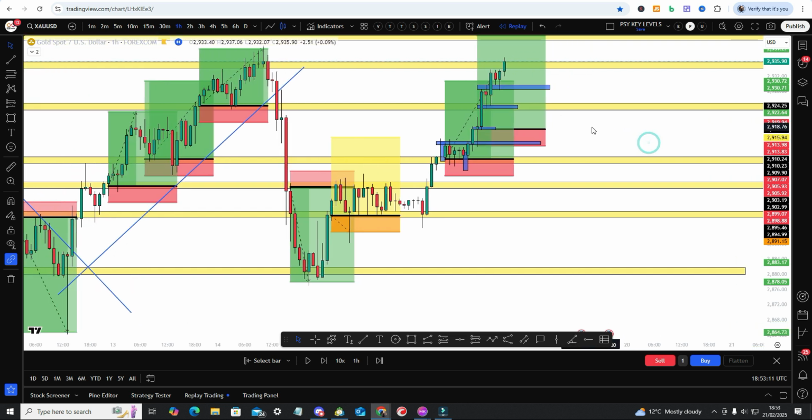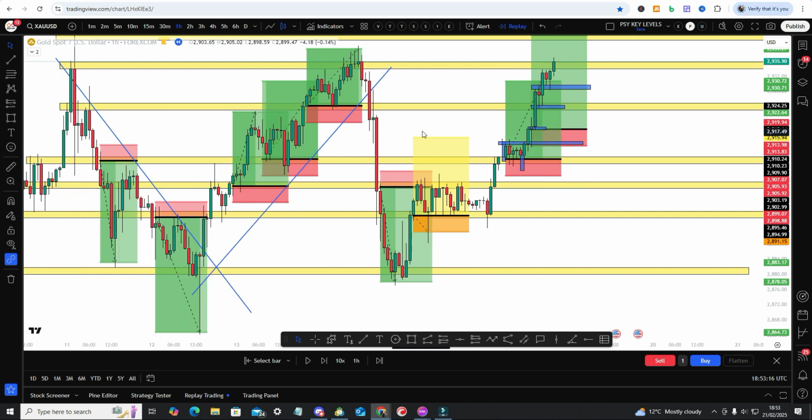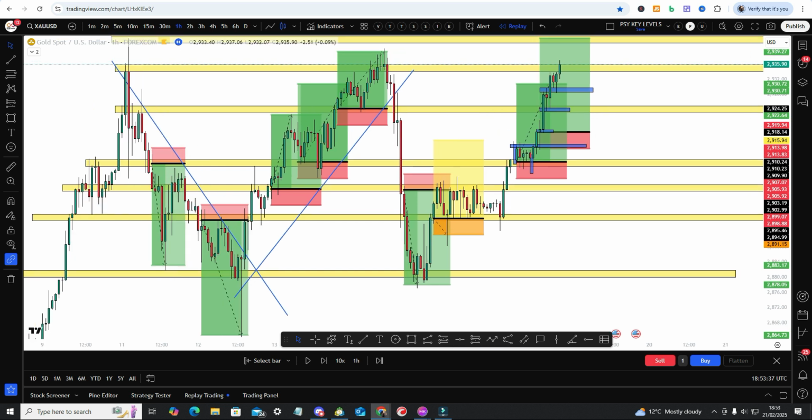Some of you might just take early entries. I've been a victim to that myself, taking an early entry, and what happens? I lose the trade, it hits my stop loss. I'll enter again at the right point, and then I'm just scratching my head, kicking myself, why did I not enter when it really mattered? Or worst case scenario, sometimes you'll enter again and you lose that trade, and then it's just like, wow.